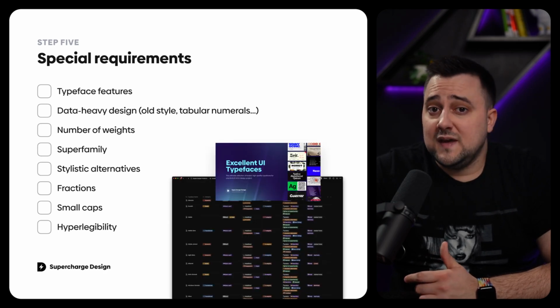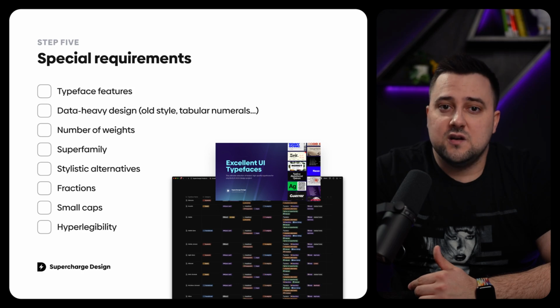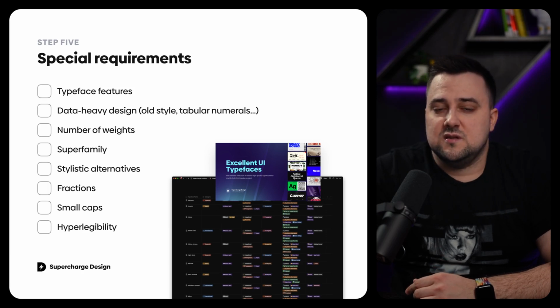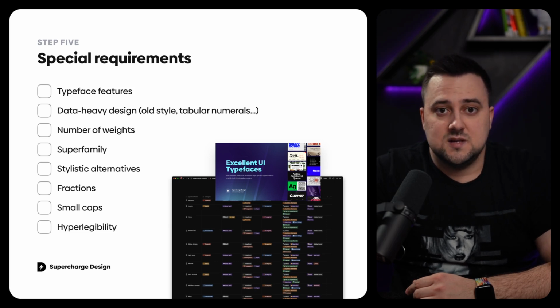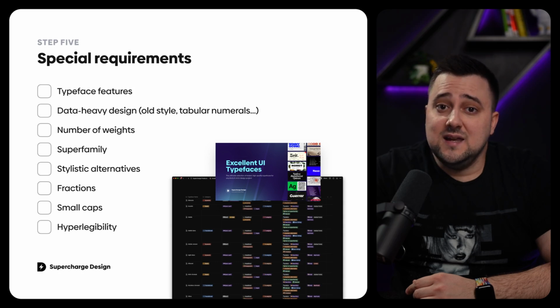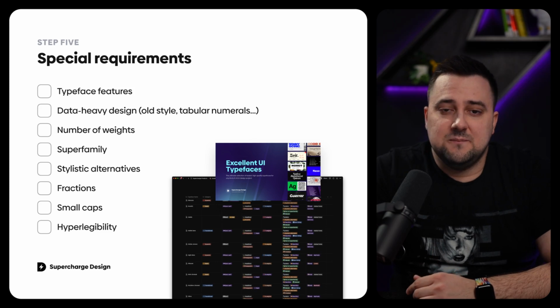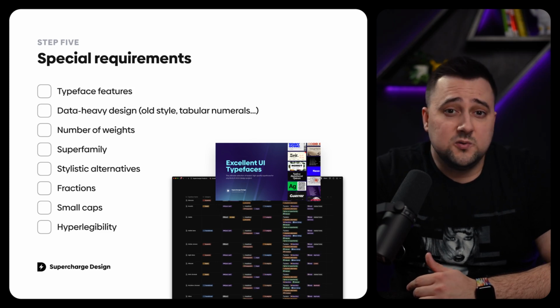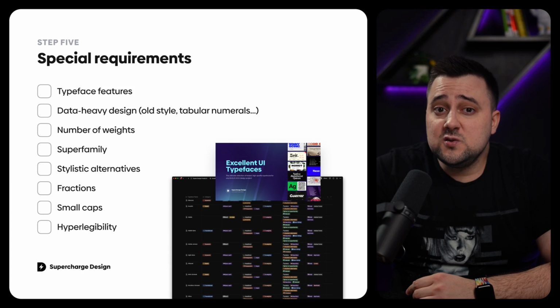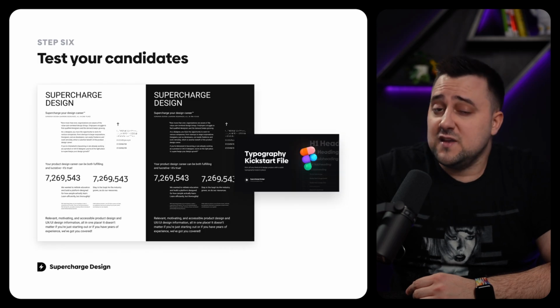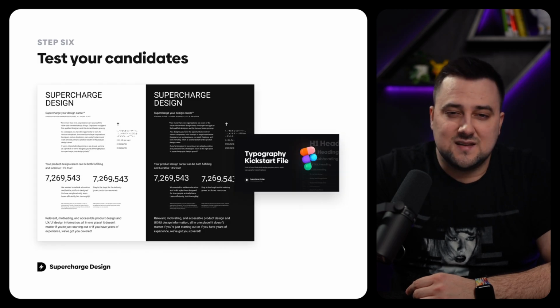Once you have listed all the attributes and requirements your typeface requires, it's time to narrow down your options to a few candidates. A great place to start is the Excellent UI Typefaces ebook and Notion table you have gained access to with this course. I prefer the Notion table as I can easily use the tags as filters to narrow down my search. It contains hundreds of free and paid options, and it includes the most popular typefaces for UI design. Even if you don't have a particular typeface, it can still help you identify some traits you can look for in your own collection.